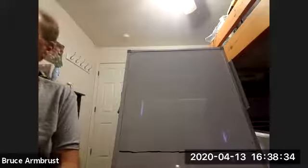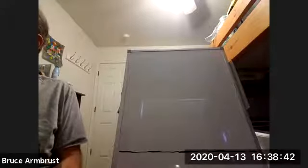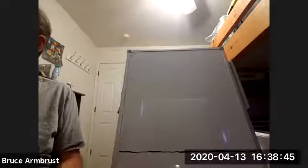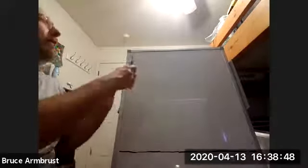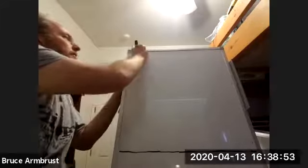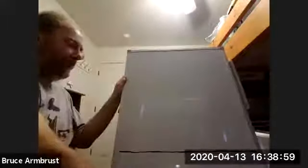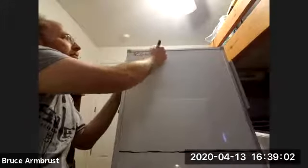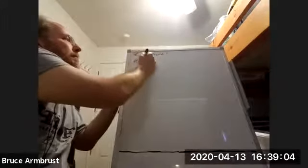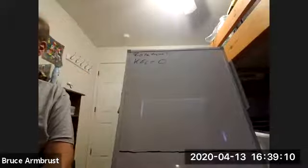So again, I want to figure out what the final omega is, how fast it's rotating, and then we can use that to figure out how fast the cable is moving. But again, we're going to look at kinetic energies. So let's think about the initial kinetic energy. And of course, this is rotational because the object itself is not moving. The spool is not moving. Let me write here, rotational. So the initial kinetic energy is 0 because it's not spinning.